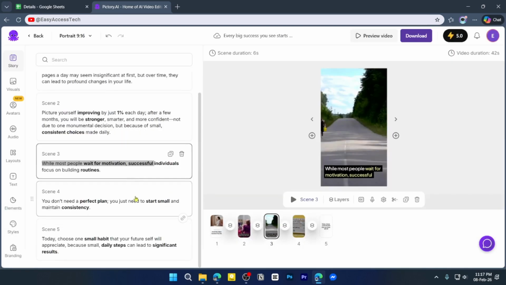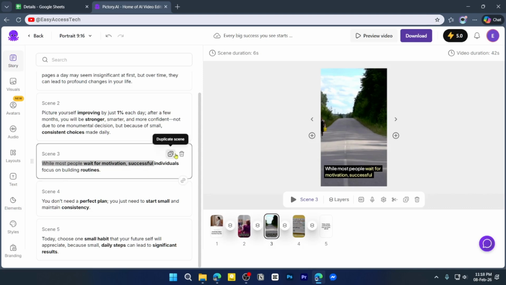And here we are. You can change the text, or if you want to fix anything, you can do all of these things here. It includes text, animation, transitions, and colors. So your video looks professional without complicated editing. Even if you want, you can change the images, you can change the videos or clips, and you can add your own photos or adjust the text if needed.